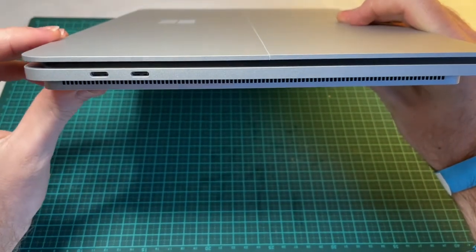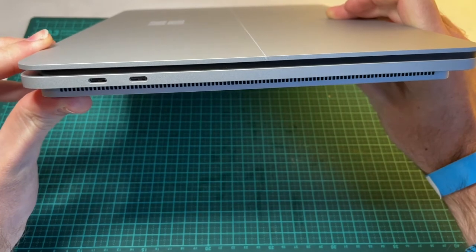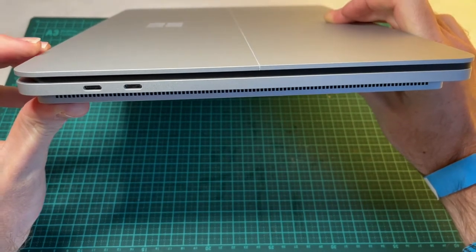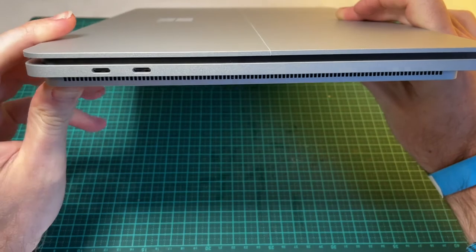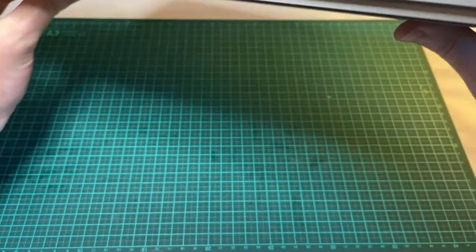Now this is an i7 model with the dedicated NVIDIA graphics in there. I don't see the other model, the i5, with non-dedicated graphics actually really serving much purpose. You spend an awful lot of money for just the hinging screen. Anyway, we'll have a look at the back.